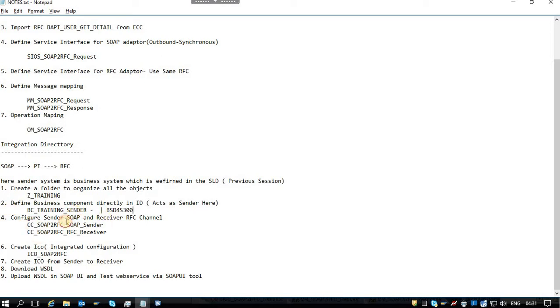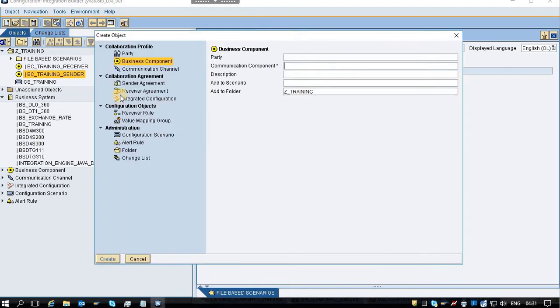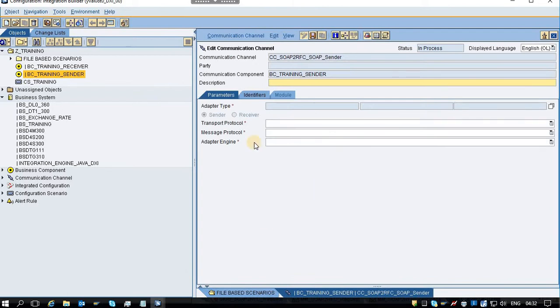Now we need to create one SOAP sender channel and one RFC receiver channel. I'm going to create a new communication channel. I'm going to create the SOAP sender channel with the sender component.